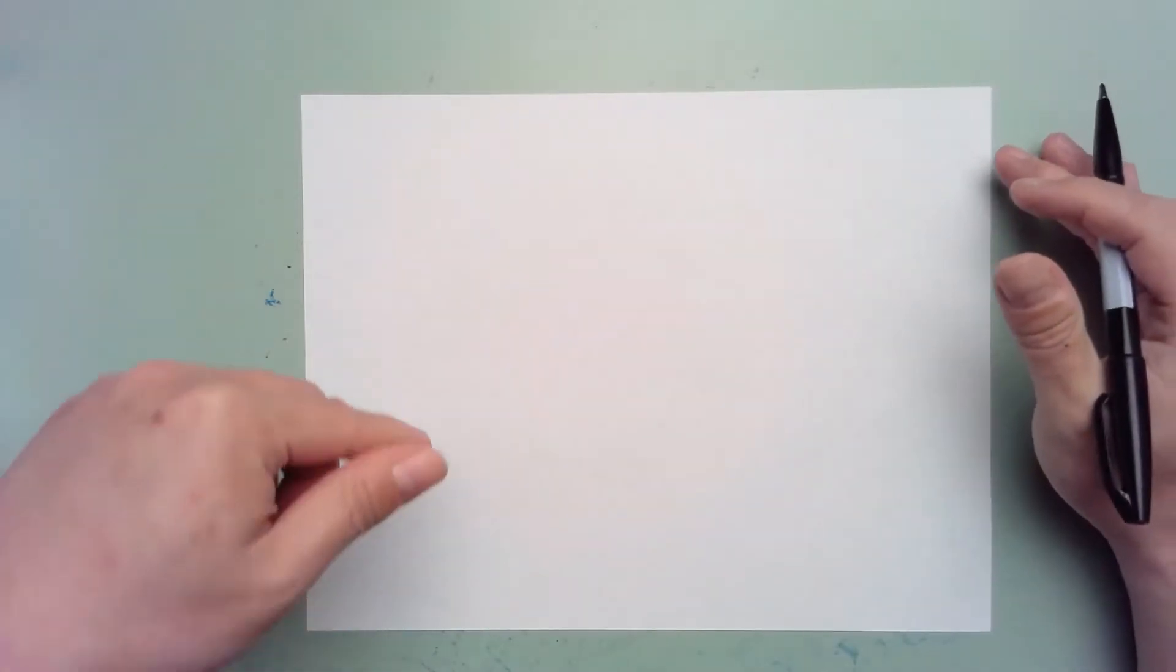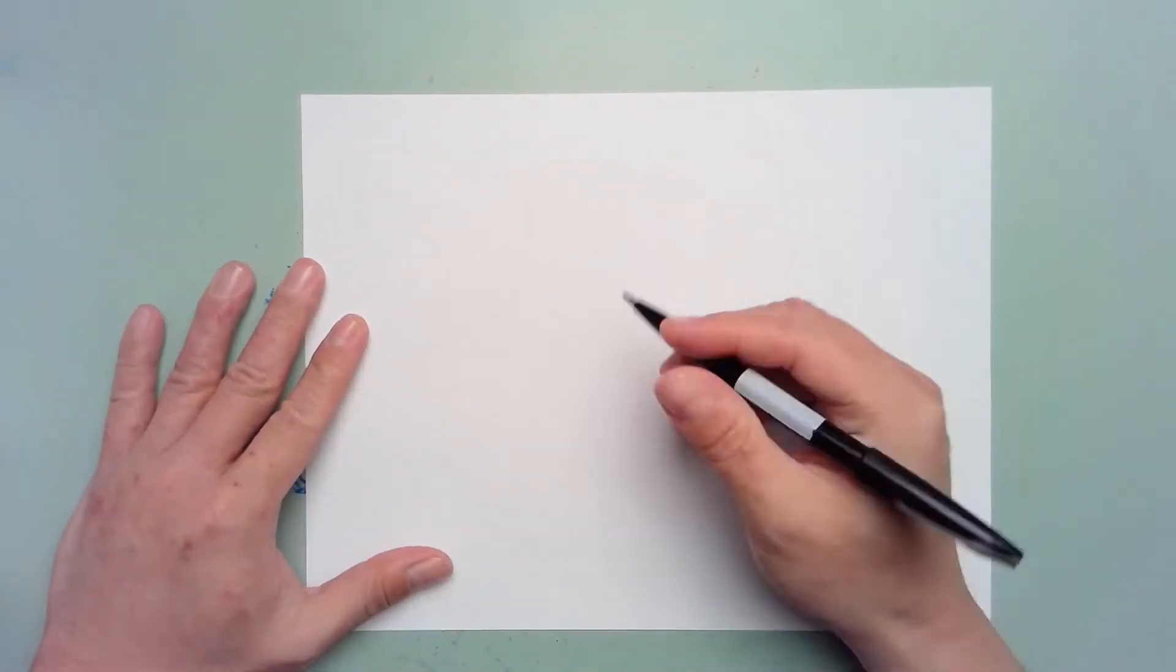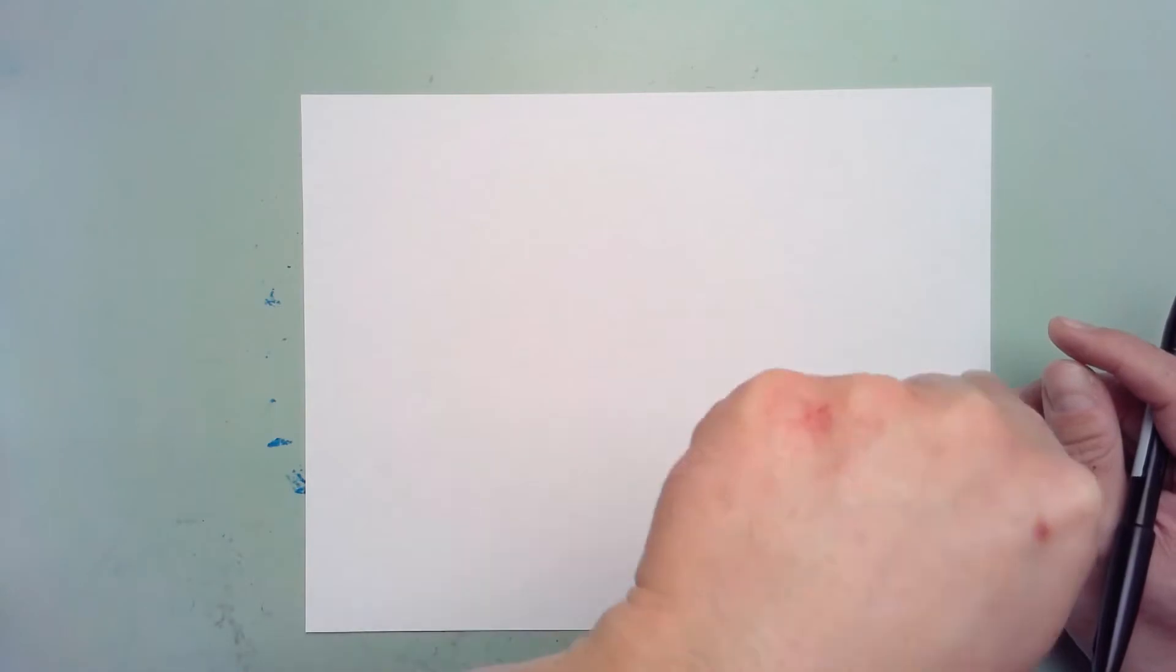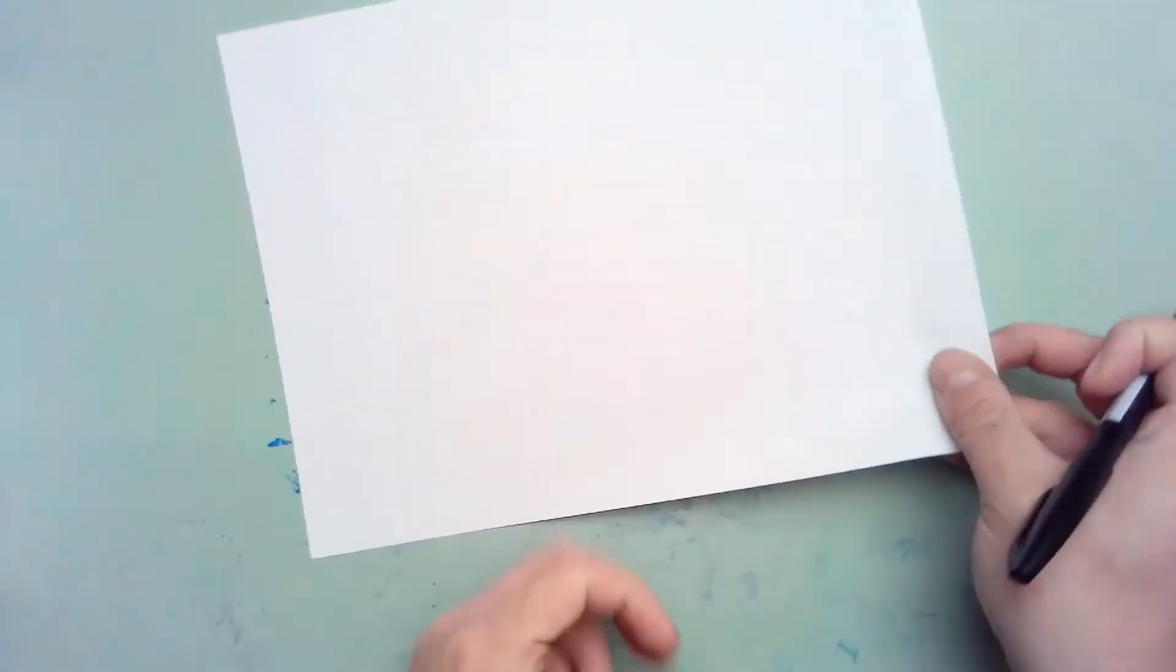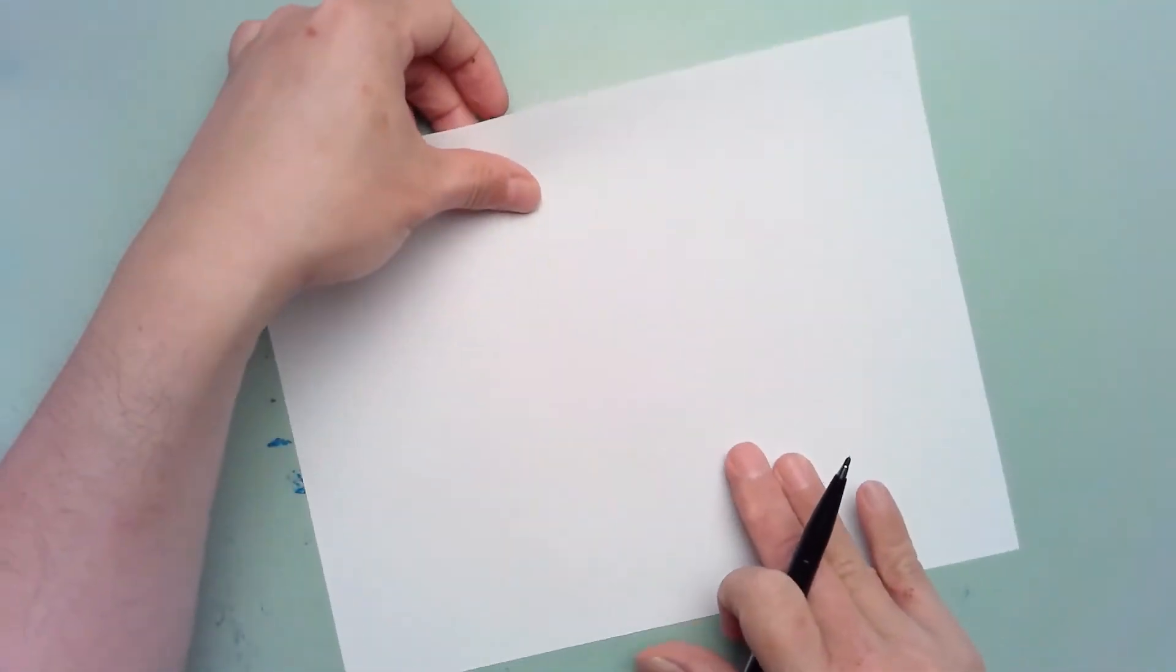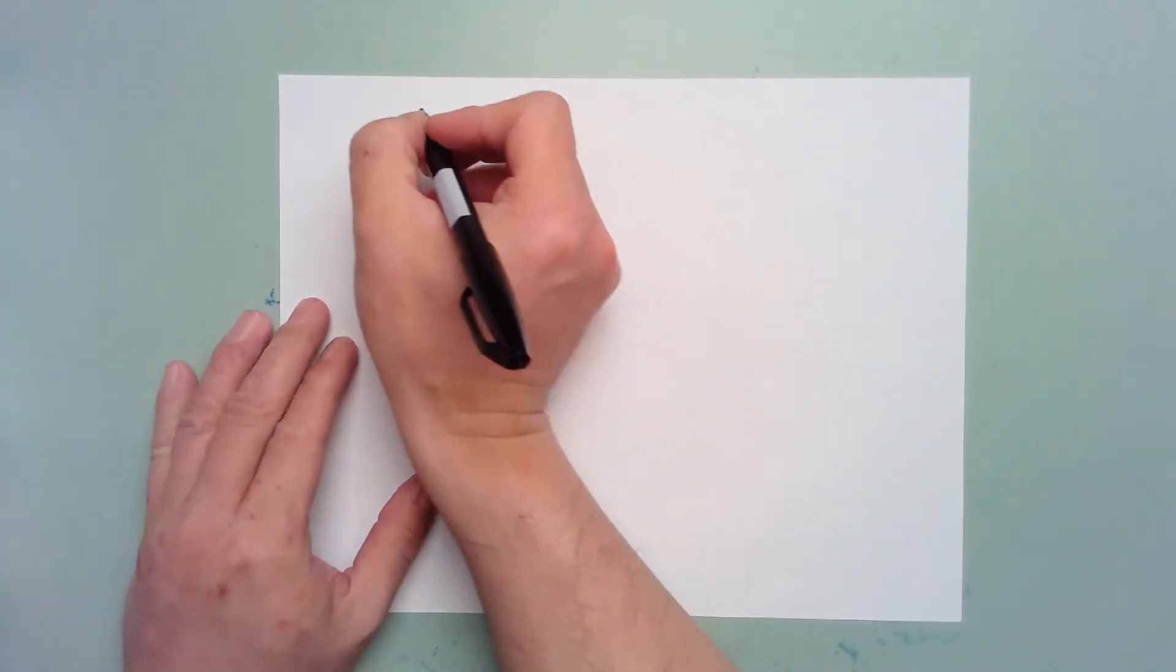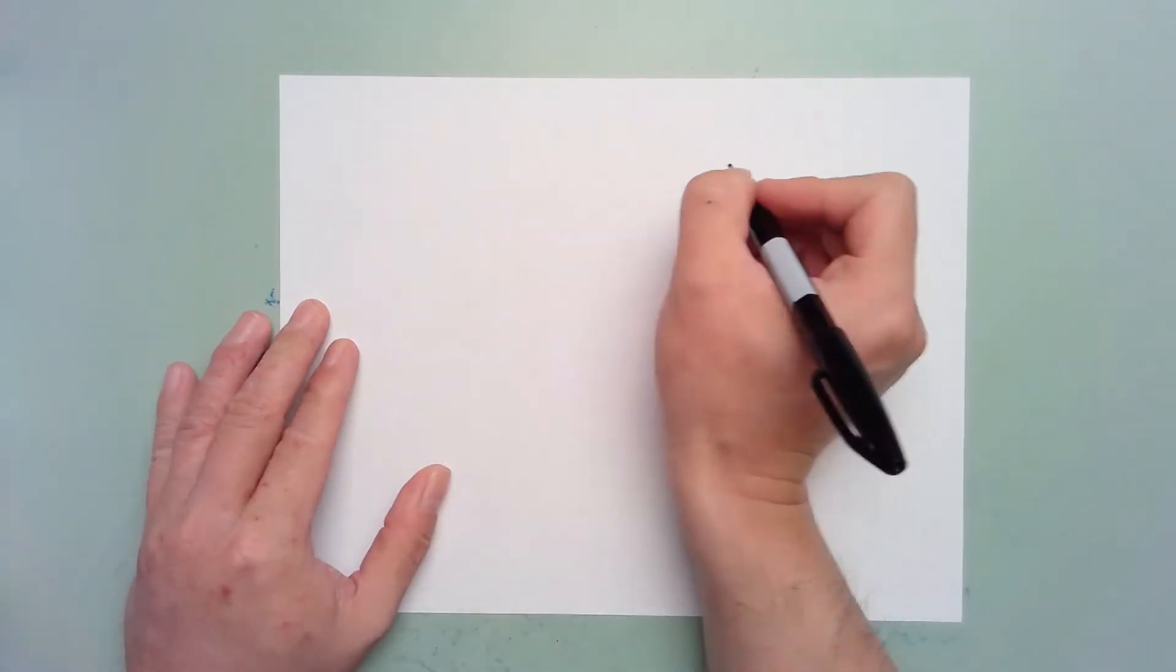It is important to remember to sit close to the table edge and adjust your sitting height so that you are looking at your paper from above and not from a shallow angle. Learn to spin your paper as you draw to find an optimum sketching angle. Do not position your paper edge so that it is always parallel to your table edge. Your arm and hand will not have enough room to maneuver in order to attain the most natural sketching strokes.